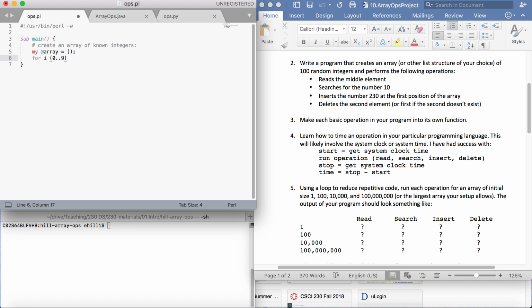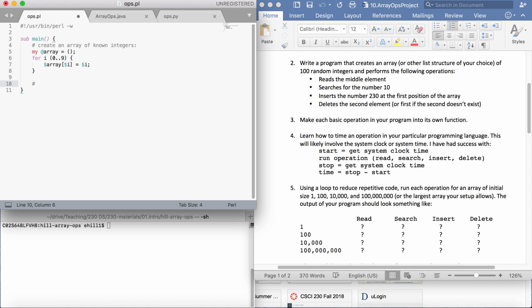I'm going to create an array of size 10 because that's going to be easier for me to work with and understand and test. And right now I'm just going to initialize everything to be the index so that I understand exactly what's happening and I can predict what the output is supposed to be.